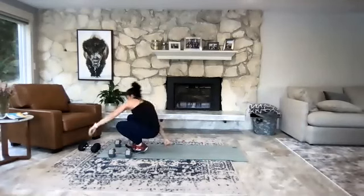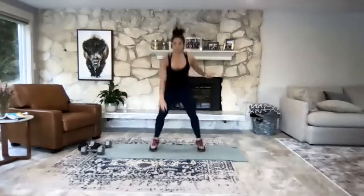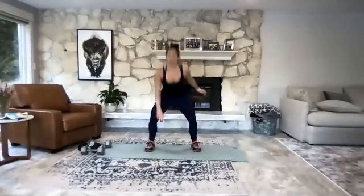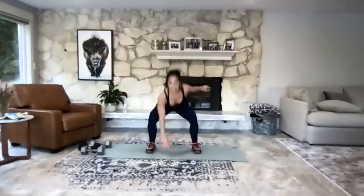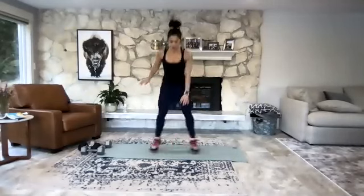Go ahead and stand. We're gonna start in three, two, one, squat tap. Let's go. Right away, getting that heart rate up. When those legs come out wide, whether you're stepping out or jumping out, the weight shifts back toward the heel. Drop those hips low, keep that chest lifted, abs engaged. You got it. Keep it up.